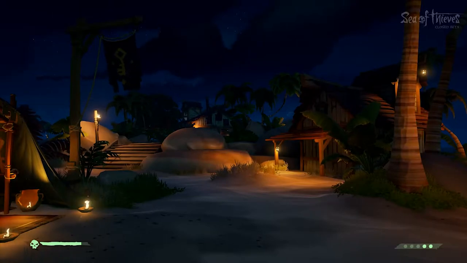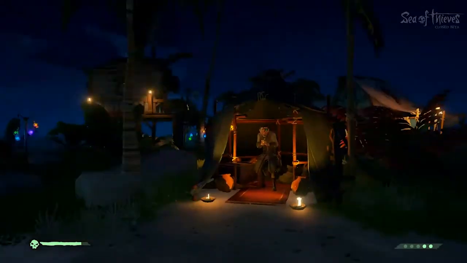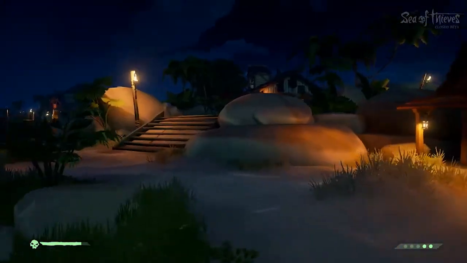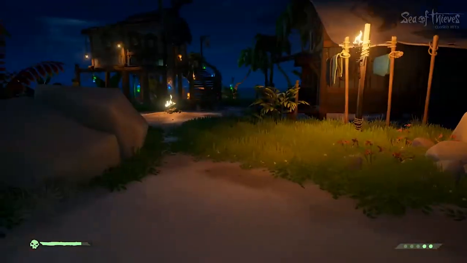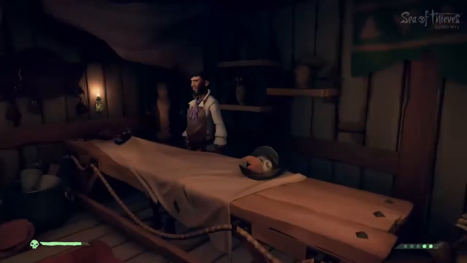Next, we're going to be talking about the outpost. Outpost is going to be the main hub in the game. It's where you're going to be going to turn in your treasure chest, to buy things. All your vendors are located here. So your vendors, you do have your first one.